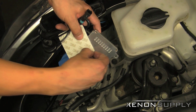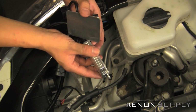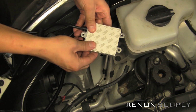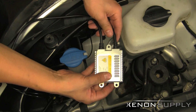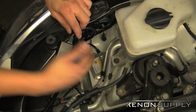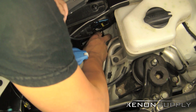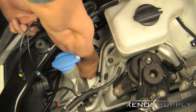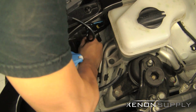Let's go ahead, remove one side of the foam pad. Just stick it onto the surface of the ballast. Make sure you got a good connection here. And we're going to be installing it with the wires facing towards the outside of the chassis, right in there. Make sure you push down to get the best contact with the surface. And that one's not going to be going anywhere.